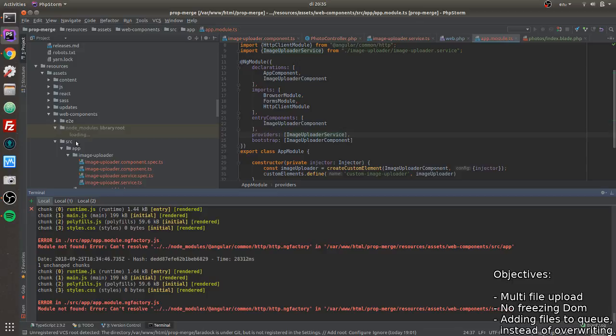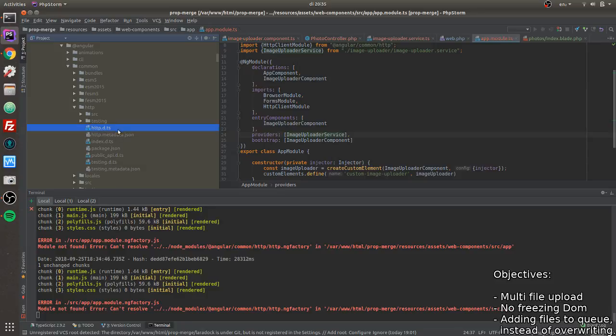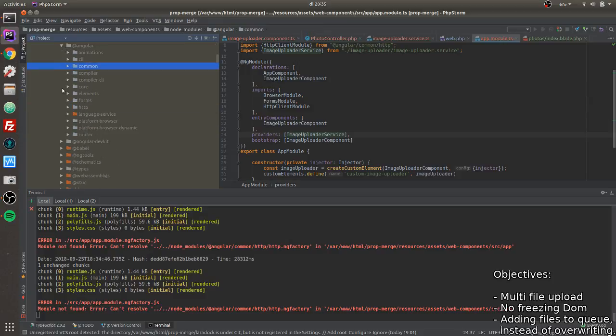I really don't want to dig in the node modules folder, but I may have to. Comment HTTP just to see if it's actually here or not. HTTP ng factory. I mean, interesting.